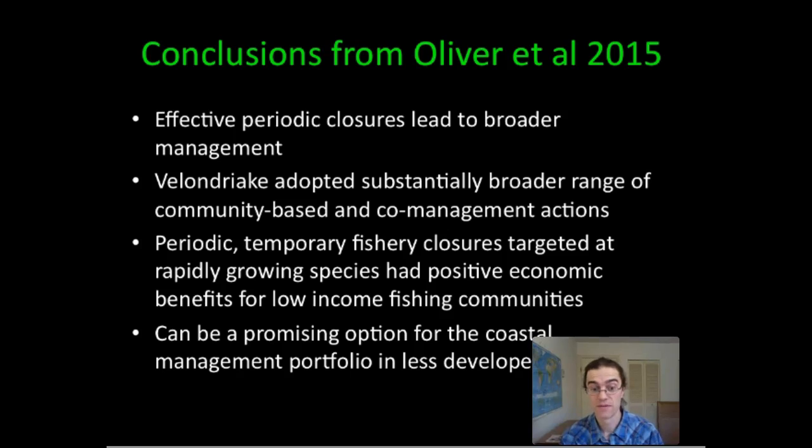And finally, the founding of community enforcement of 6 no-take marine reserves. So no-take meaning no fishing, right? And community enforcement of that. And speaking to this last bullet point on the screen there of how this can be a promising option for coastal management portfolios in less developed nations, the authors go on to say how this pattern mirrors experiences with periodic closures in Vanuatu and Indonesia, where support for limited closure regimes also facilitated community engagement in broader management.